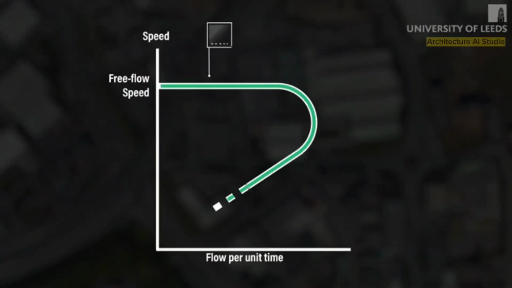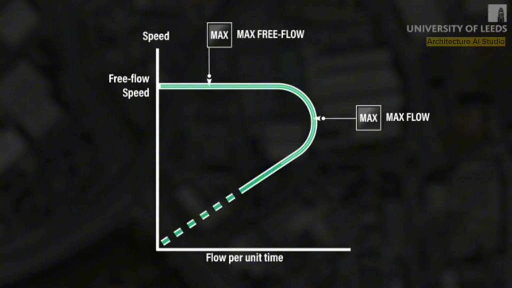Consider an existing road network. At low volume, traffic can move at high speeds. However, as traffic increases, vehicles start to influence each other. As a result, the presence of other vehicles causes drivers to decrease their speed. This behaviour can be measured, recorded, and then used to predict traffic flows and where and when congestion might occur.